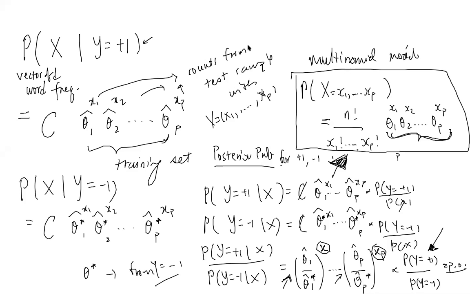Okay. So now we just look at the demo. We'll be curious as to how the decision boundary looks when you use naive Bayes on the same data set, the Wisconsin breast cancer data set, also using the same two dimensions like what we did last week for support vector machine.